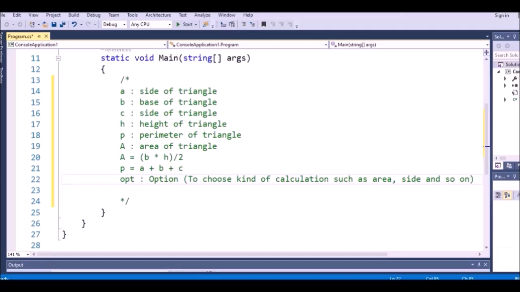And the next, when you want to close or exit the program, we use the variable exit system, from exit the system.